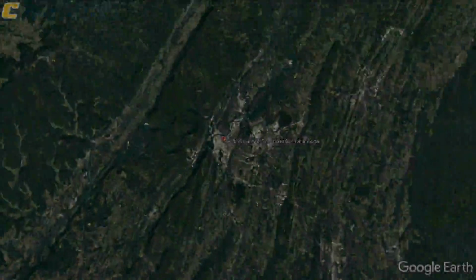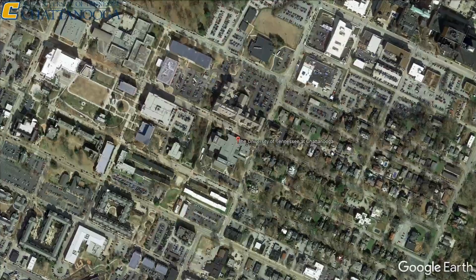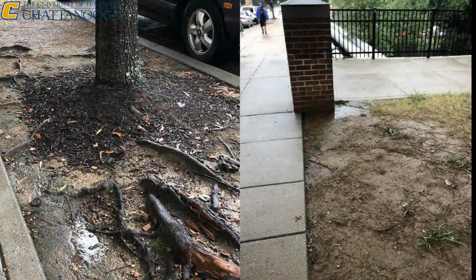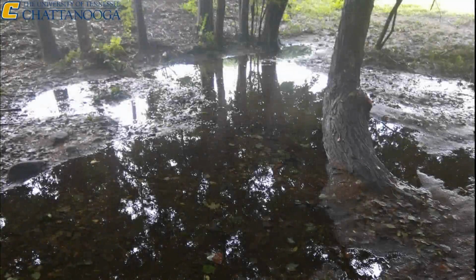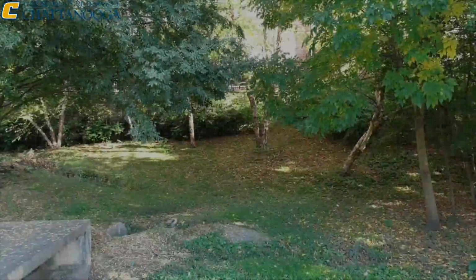Chattanooga, Tennessee lies in the heart of the Tennessee Valley and receives an approximated 51 inches of rain per year. This amount of rainwater causes flooding on the UT Chattanooga campus, eroding the soil and, over time, the concrete. This forms pools of stagnant and polluted water in the middle of parking lots and fields that may pose a danger to the community and ruins the overall beauty of the campus.